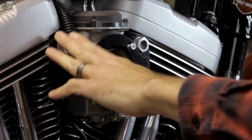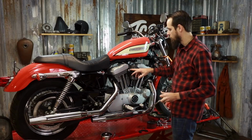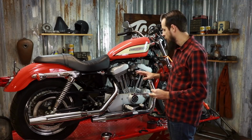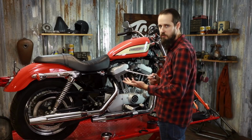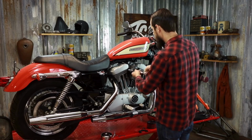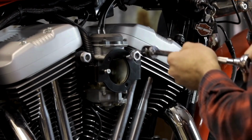And these don't take a lot of torque to snug these down. You don't want to over tighten them. They're aluminum and there's a hole drilled through the center of them to allow your crankcase to breathe. So if you over tighten them, it's possible that you can snap them off. And you've got thread locker applied that's going to keep them from backing out during vibration. Just lightly snug.